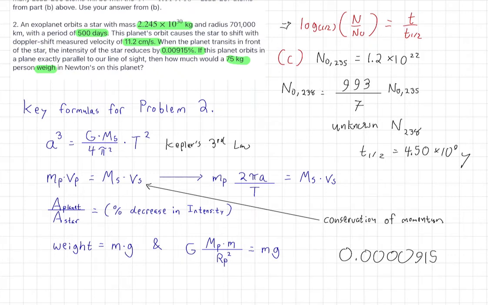And that's basically what you want, because you want here the ratio of the area of the planet to the area of the star to be equal to, I say percent decrease in intensity, you actually want it to be the absolute decrease in intensity. So whatever that drop is going to be, it's this value right there. Now, do you know anything about the star? Do you know the radius of the star? Well, you do, right there, I forgot to highlight it. It's kind of hidden in there, but it's one of our crucial bits of information.